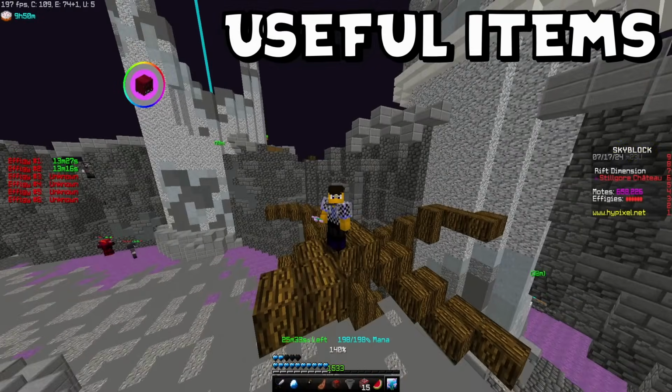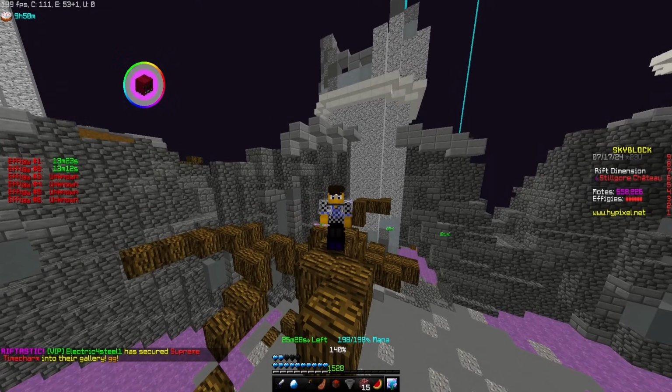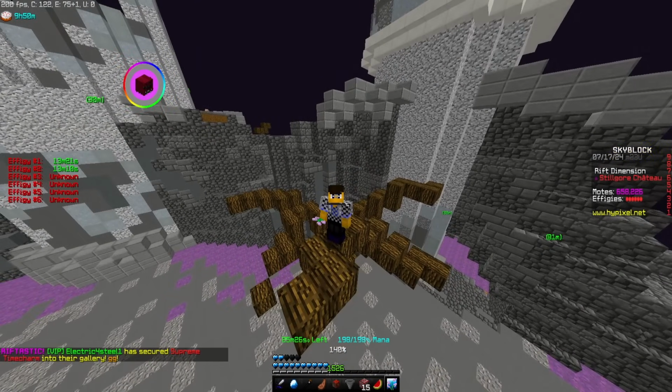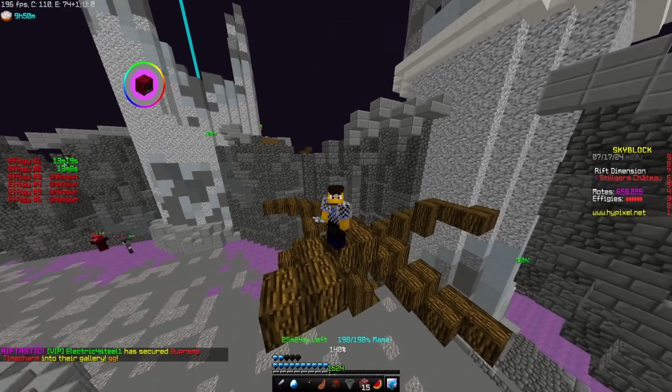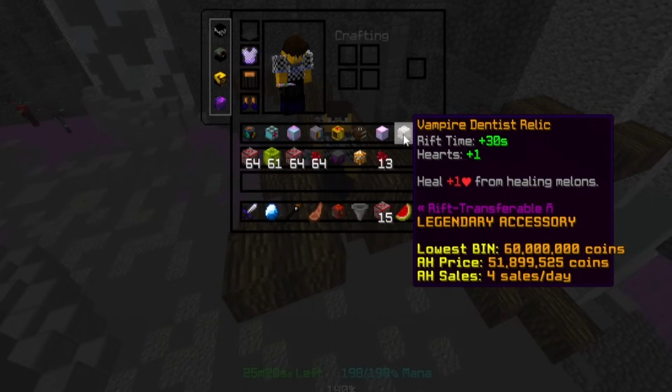Now, the different utility items are all items that you should get, whether you have to transfer them in from outside the Rift or just straight up make them or upgrade them from inside the Rift. And the useful items for Vampire would be the Vampire Dentist Relic, which inside of the Rift grants +1 heart and also heals 1 heart from healing melons.